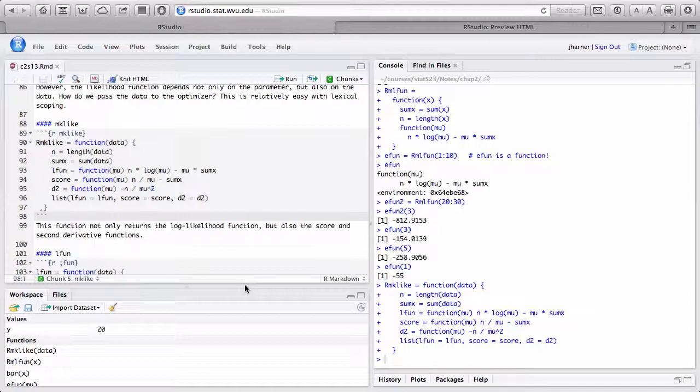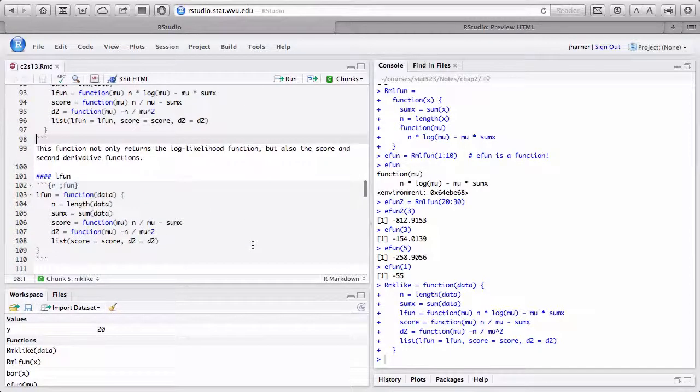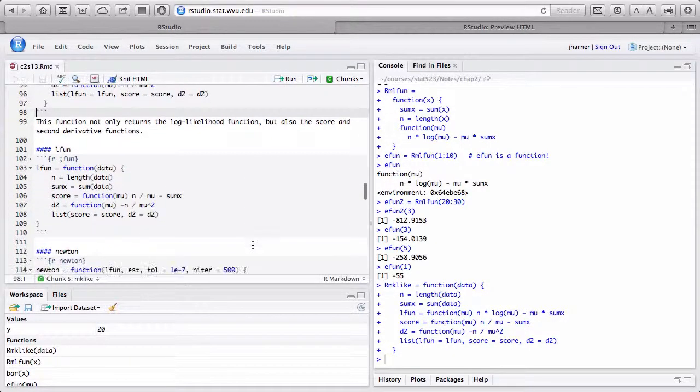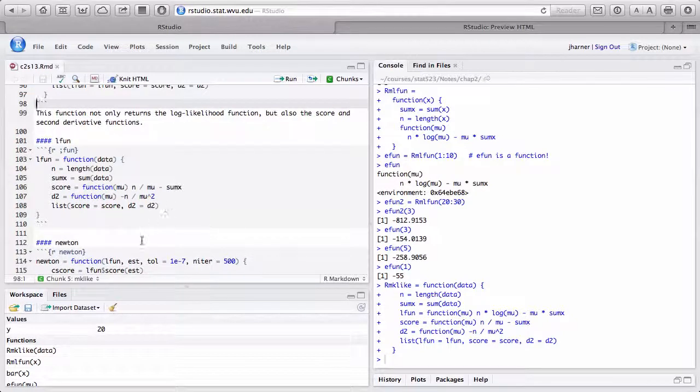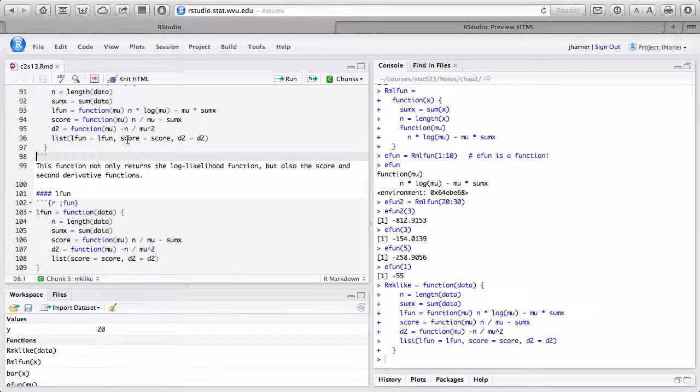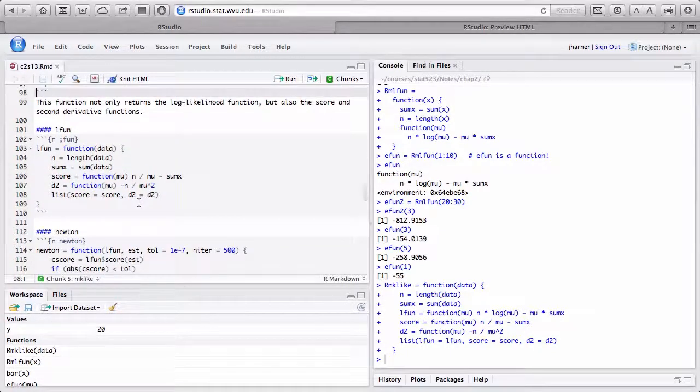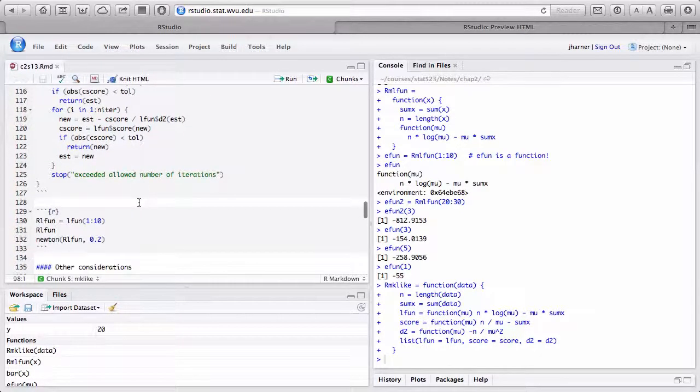And this function actually returns all three. Now, what does Newton's method do? I want to come back to this a minute. I don't want to use that form. That's in the book, but I don't want to use that form.